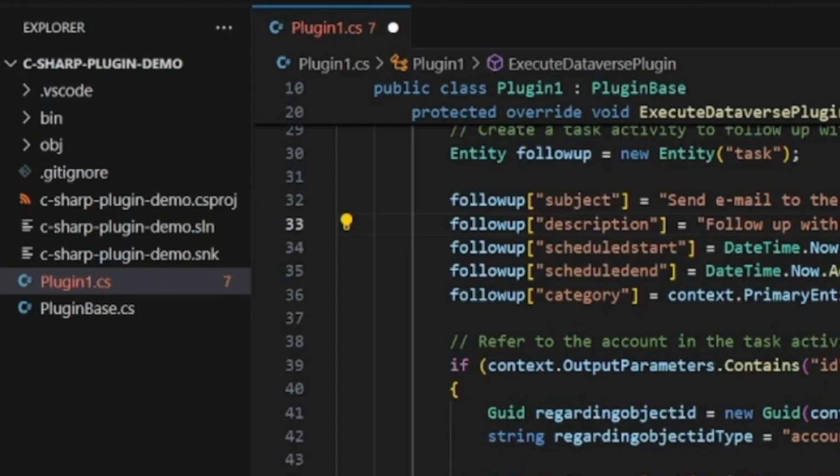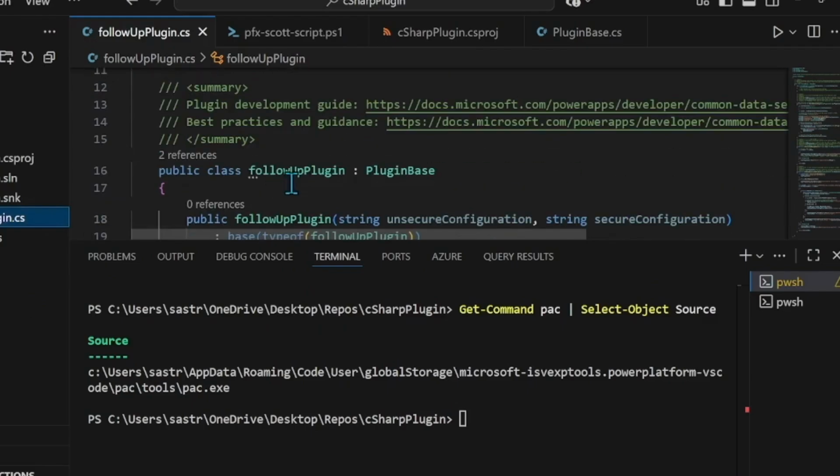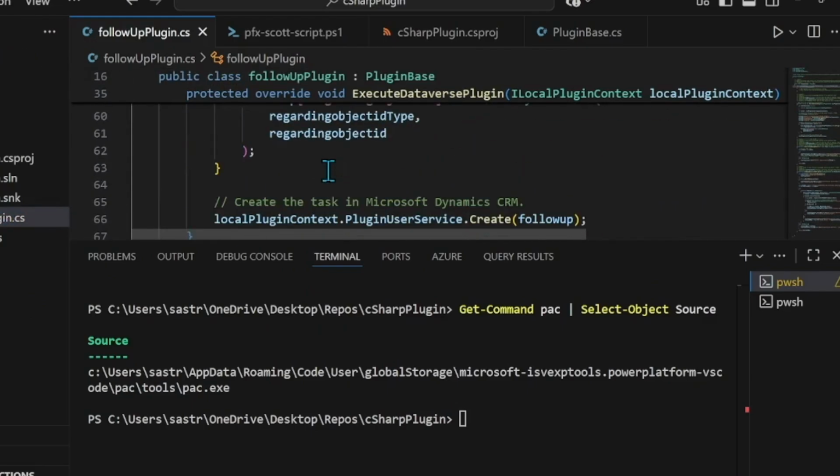We have it in the description below. Click that, and we'll give you our source code. So our plugin is now renamed, we have our class renamed as well, and then we have all the code we need.